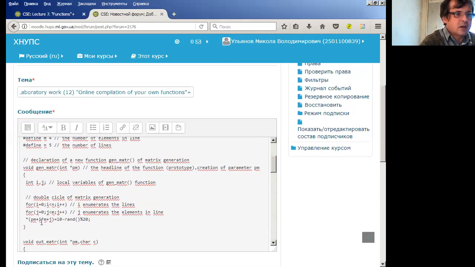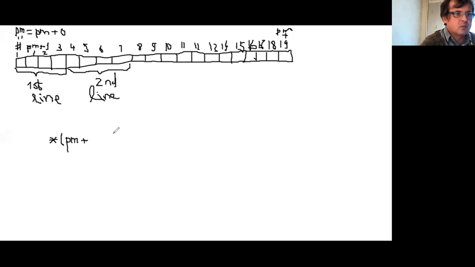J variable. So plus J is plus G plus G plus G plus G. But this PM plus G gives us only the first line.